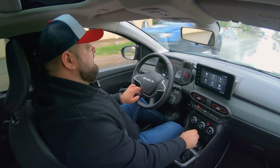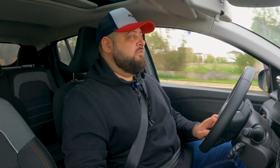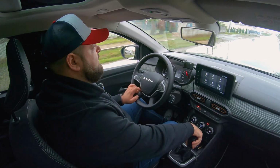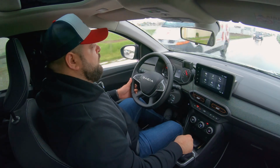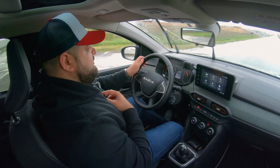Of course, we do have to talk about the safety systems and the safety rating. Dacia models in general don't really do great at Euro NCAP tests, but that's for rather obvious reasons. Dacia always said that they are offering the bare minimum for their cars, and that bare minimum doesn't really include blind spot monitoring, lane change monitoring, or adaptive cruise control. Since the Euro NCAP tests have changed in recent years, Dacia did fall behind in their ratings. That's why they get 1-star or 2-star ratings on these tests, because they don't have active safety systems. But in terms of passenger protection, they do okay in modern day tests.